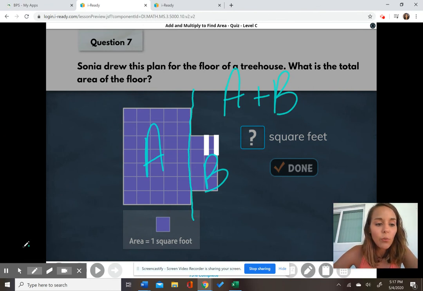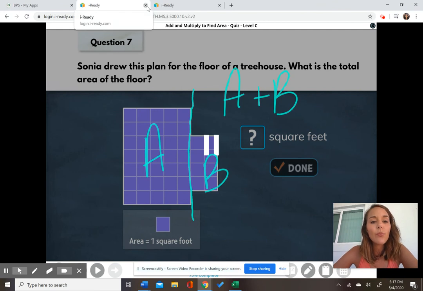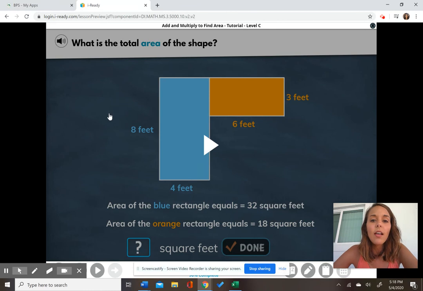So you do just like we always have done, count across to save you time, times down. So 1, 2, 3, 4, 5 times 1, 2, 3, 4, 5, 6, 7, 5 times 7. And then this way, 2 times 4. So add them up. The two areas, tell me how many square feet that is. That is it. That one is not too difficult either. Once you cut it, you're like, oh, this is easy. No big deal.